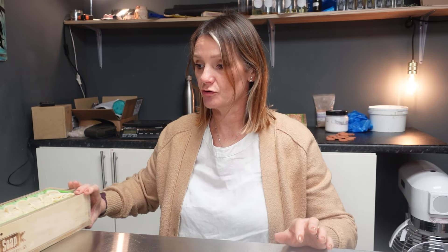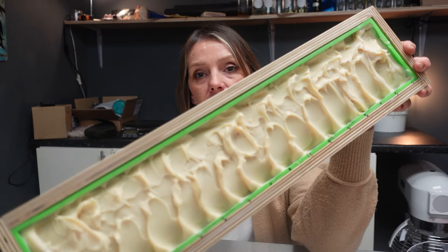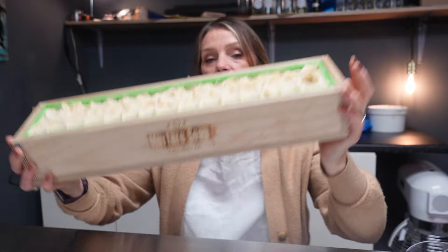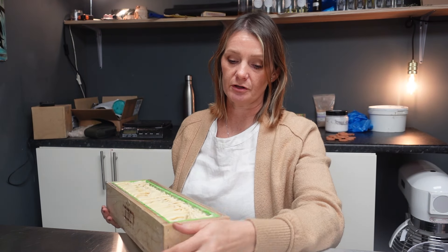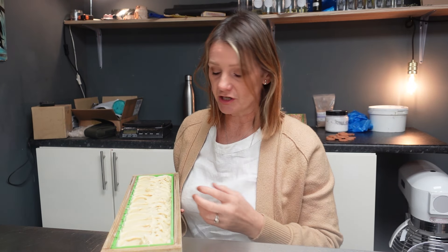Hi everyone, I have been making soap again. I'm making soap yesterday and I'm going to show you the process of making maple walnut fudge, which is here — I'm just about to cut this. This is supposed to darken to like a nice tan color, which I'm hoping it does so it actually looks like fudge. I don't want it to look like fudge like you want to eat it, but I want that fudgy color.